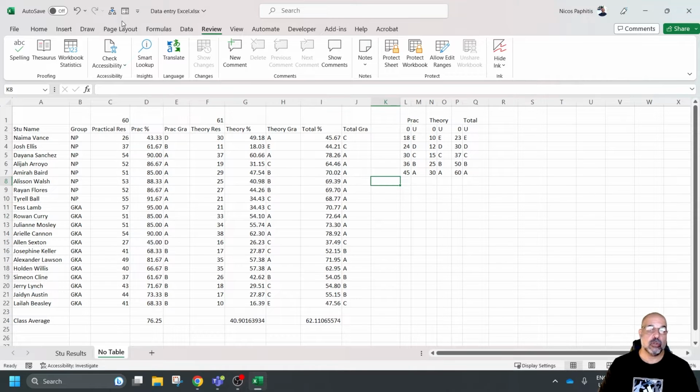So what does this do? Well, essentially, whenever you click on this button, depending on which active cell you have, so if I've got this cell selected here, this is not in anything that looks like a table.